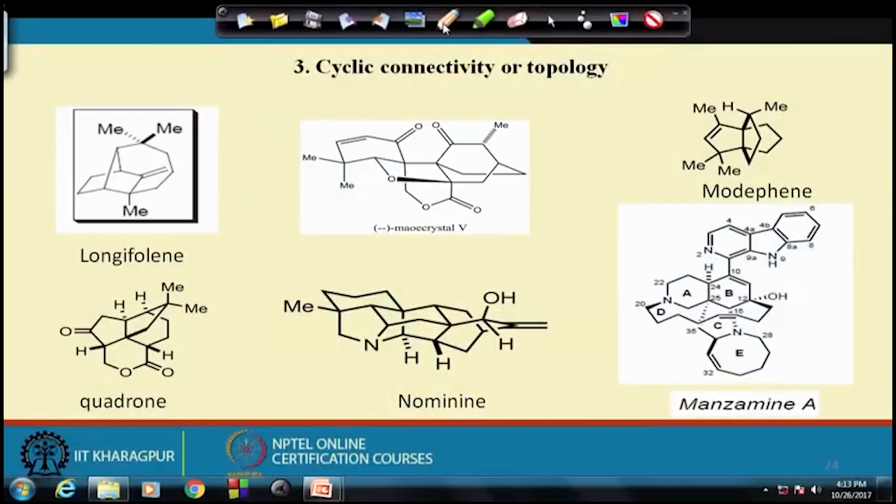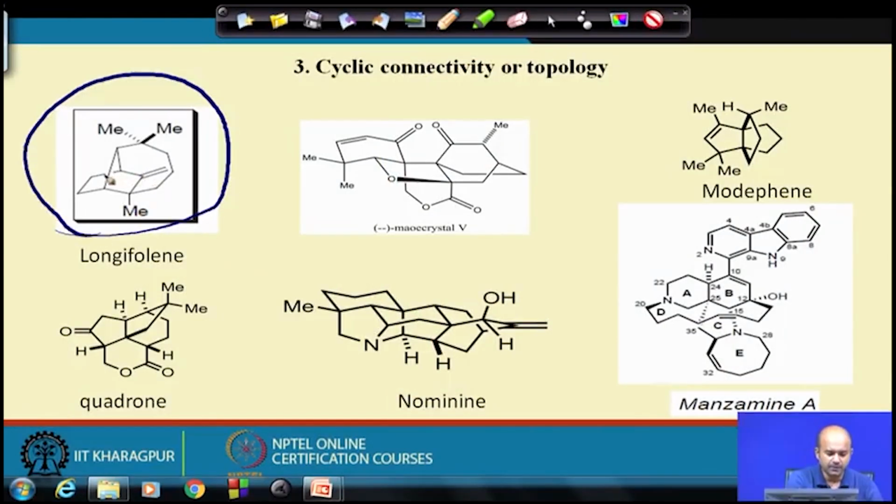You see the cyclic connectivity particularly for this molecule, longifolene. It has a bridged structure here, and from the bridged structure you have a cycloheptane ring. This is a very unique cyclic connectivity. There are many interesting molecules. This one, as we have just now talked about, is named modhephene. Modhephene is a propellane based compound. It has a common axis here and 3 cyclopentane rings are attached here. So, these are the points you basically want to have a look at.